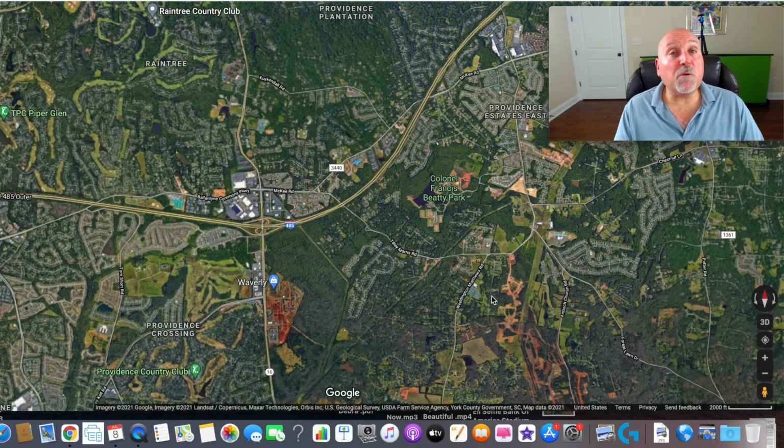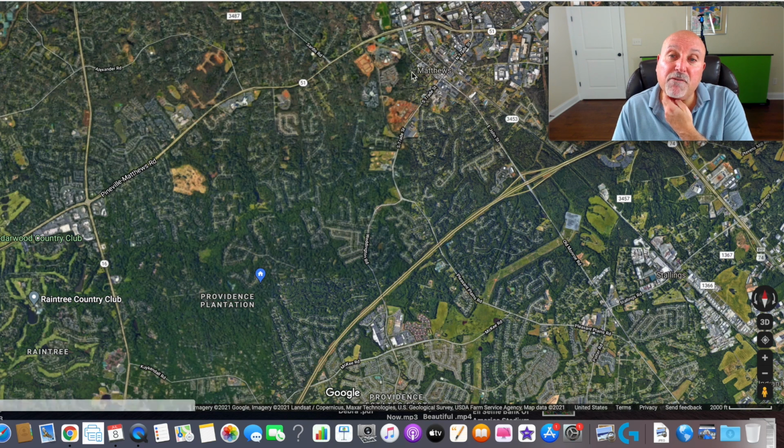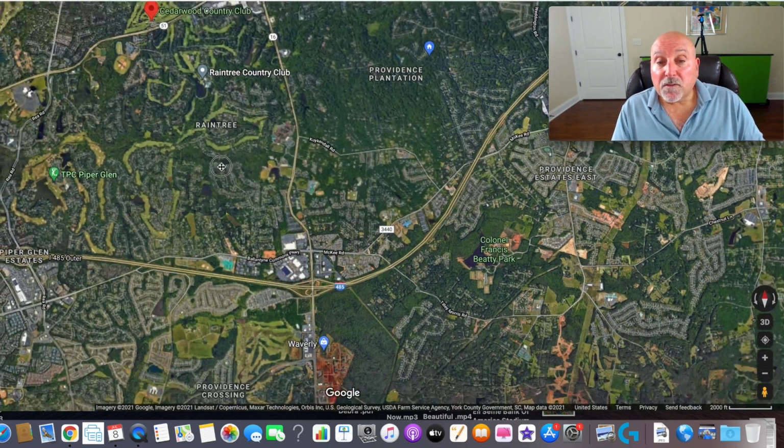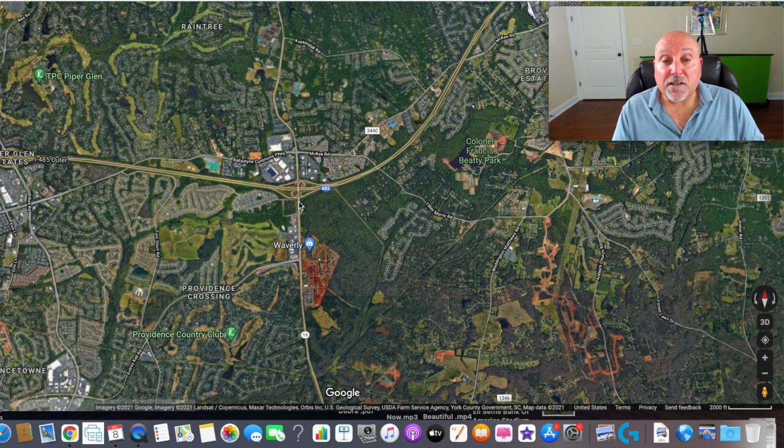Houses are going to be anywhere from, at this point, I would say $500,000 up to about $1.6 or $1.7 million, depending on what part. There's some areas right over here that are very, very pricey, and over here are more affordable. Over here, more affordable. This is 16, shopping, 485, great location.